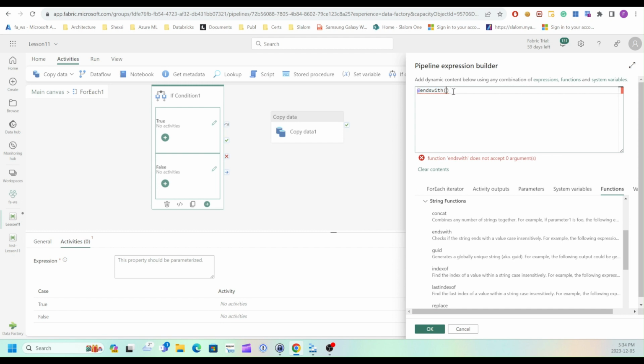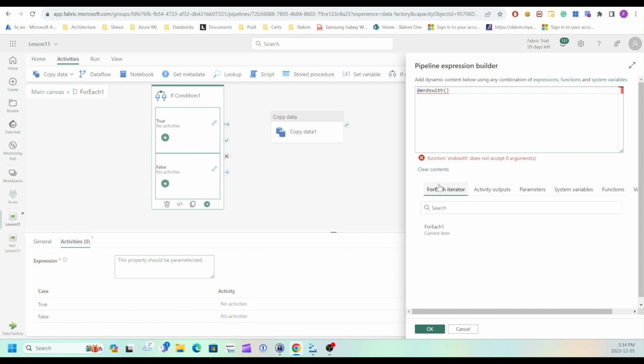This function will validate if the second parameter, or second argument, is part of the first argument. So let me first add the first argument. For this, we can use item, and we'll add the name field.